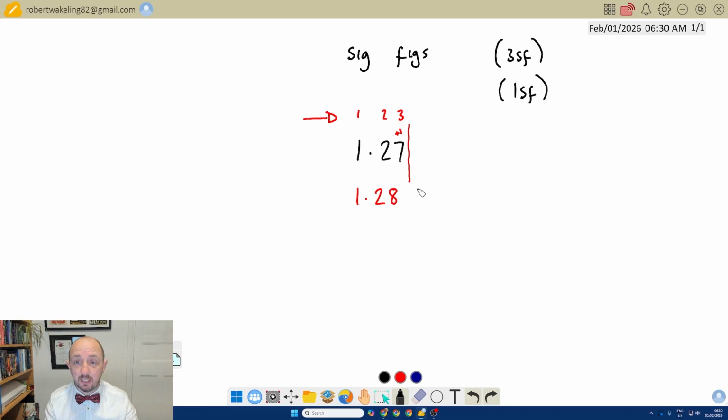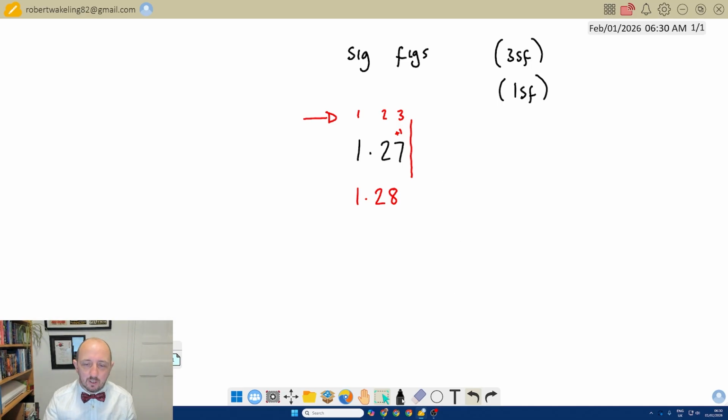So no different here with the decimals. We're just counting where we cut the line in a different way. Like one decimal place would be like this. 3 significant figures, it's just a slightly different position of this cutoff line.